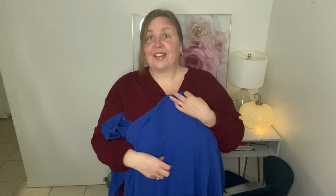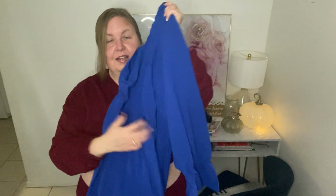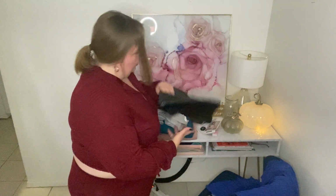Okay, so this I love. It looks absolutely stunning on. Put on a necklace, a beautiful piece of jewelry, a pair of earrings, and you head out for a date night, girls' brunch, baby shower, wedding shower, whatever you've got coming up. Oh my goodness. And if you are expecting, this is bump friendly too. It would look amazing for a pregnant person. And the sizes, everything that I'm in goes all the way from extra small up to a 4X, I believe. So anyways, this dress I'm in love with. I'm obsessed and in love with it.